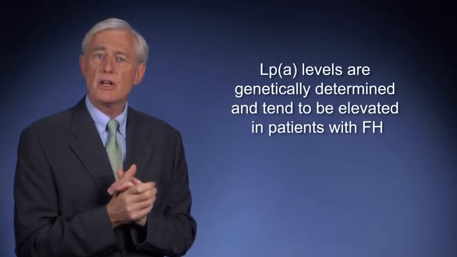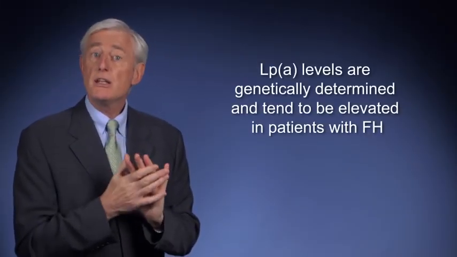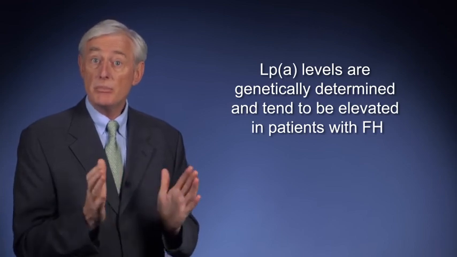Lipoprotein a levels are genetically determined and tend to be elevated in patients with FH. The impact of statin or niacin treatment on elevated lipoprotein a levels is variable. This may be due in part to the size of the apo a isoform, which can interfere with the ability of receptor proteins to bind to the ApoB ligand and clear the particle from the bloodstream.